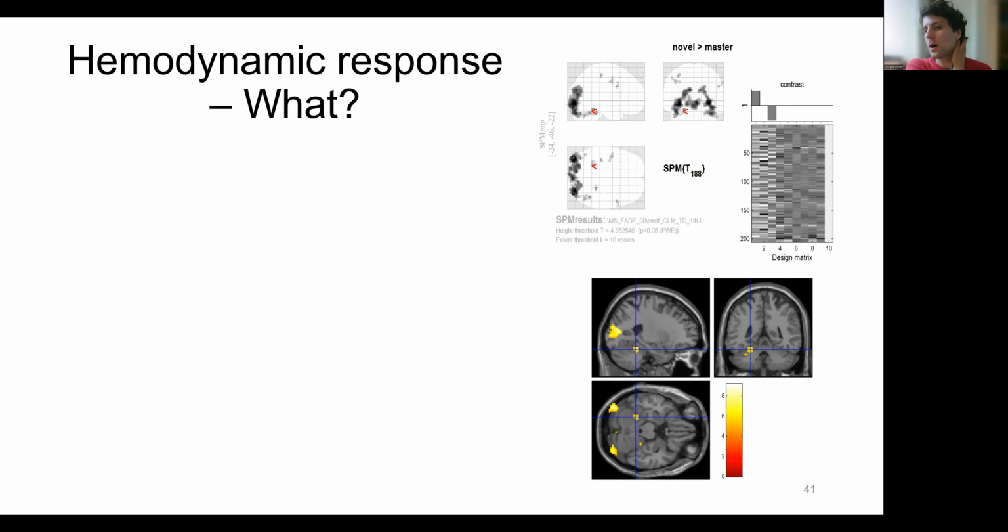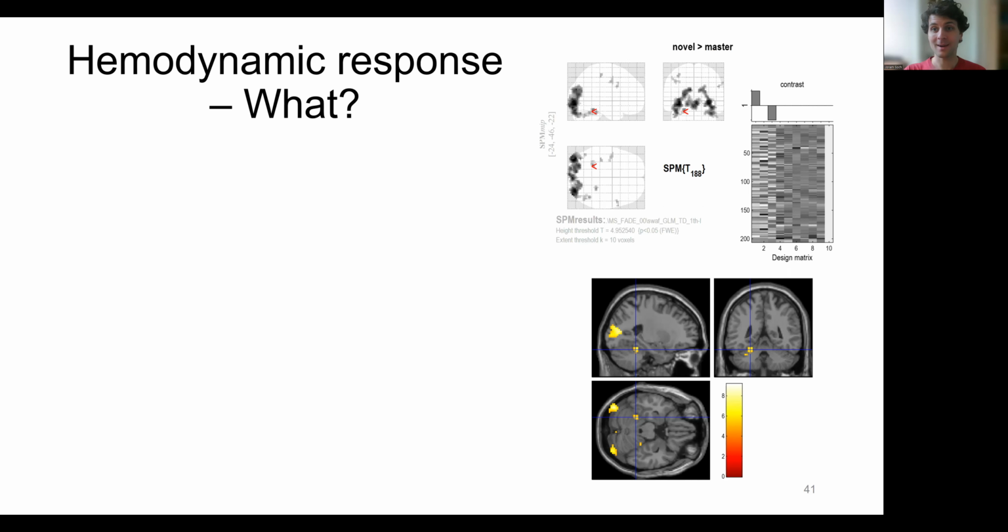So this is how our design matrix looks like. For our experiment, please only have a look at the first 3 columns at the moment and ignore what comes afterwards. So the first column corresponds to the HRF convolved regressor for the novelty condition, and the third regressor corresponds to the HRF convolved regressor for the master images. I will tell you about the second regressor later on.